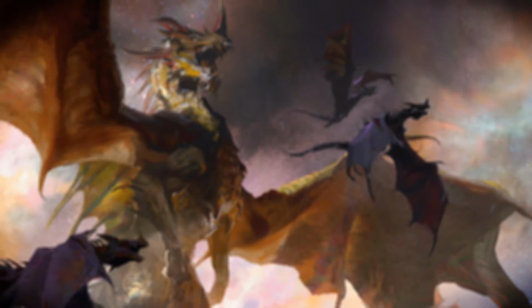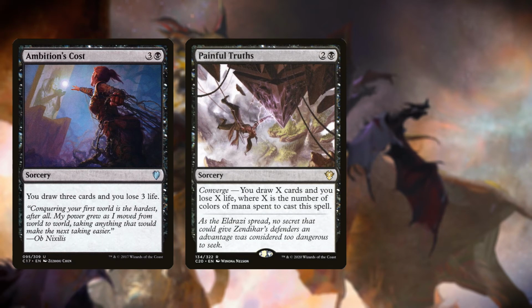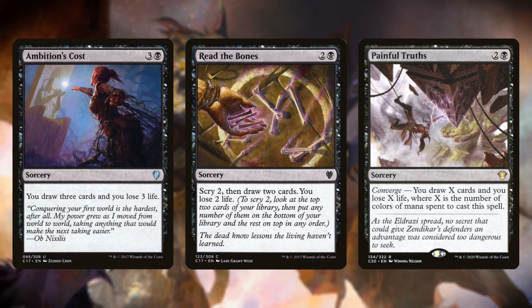Next, let's look at the draw options we have in our deck. First, let's start with some draw options that have a low ceiling but low drawbacks. We have Ambition's Cost, which will draw 3 and lose us 3 life. Painful Truths, most of the time we cast it, will also draw 3 and lose us 3 life, but for 1 less mana. And Read the Bones will only draw us 2 and lose us 2 life, but we'll also get to scry with it.